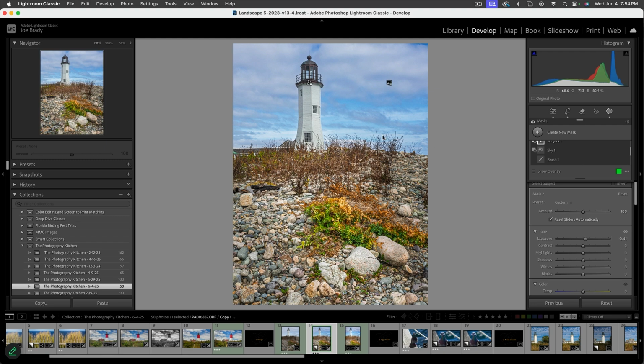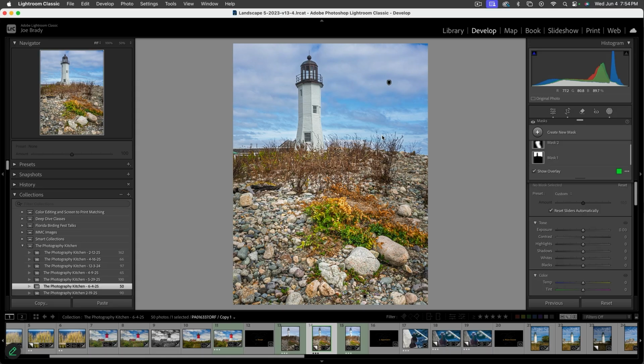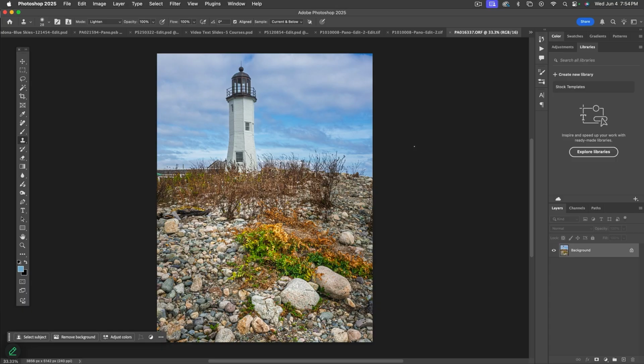Love it. All right, so again, I do want to crop. I might want to adjust the color of the blue a little bit, but I want to help out the clouds a little bit. So let's send this into Photoshop, and we'll do our final crop and our final vignette back here in Lightroom. So I'm just going to hit Command E to send it into Photoshop, and here it is. And let's see, I'm going to make a copy of the image before I do anything else. Let's select the sky.